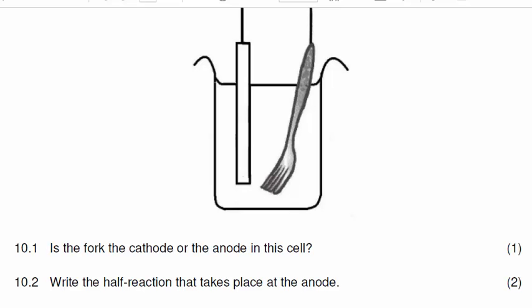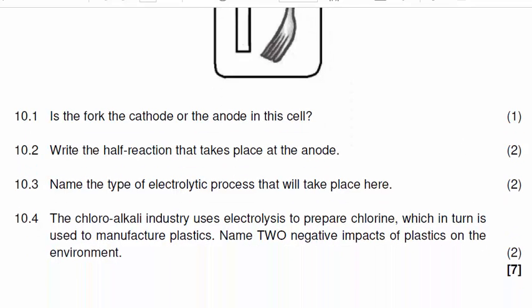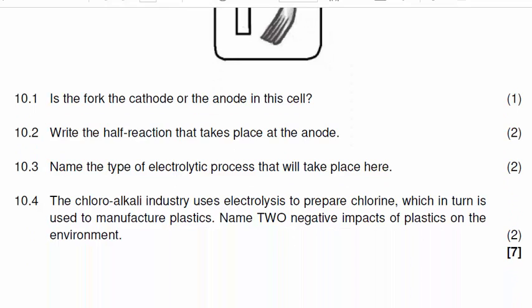Name the type of electrolytic process that's taking place here. I'm not exactly sure what type of electrolytic process is taking place here, other than electroplating. I don't know if that's what they meant. Electroplating. It could maybe be electrolytic process. It could be electric energy converted to chemical energy. What do you think? I said electroplating. I couldn't think of anything better.